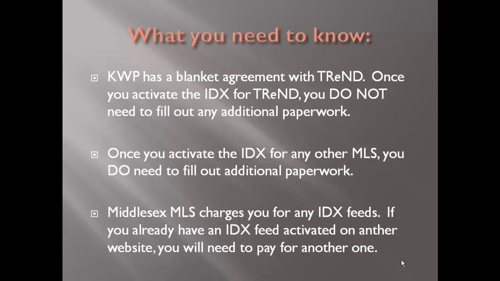And if you're a member of Middlesex MLS and you wish to display listings from them on your website, please know that they will charge you for this. There's an initial $60 setup fee and a yearly fee of $100. And these charges are per IDX feed, so if you already have one on another website, you will need to pay for another one. And once your MLS IDs are entered into the white pages, you're ready to activate the IDX feeds for your eEdge website.